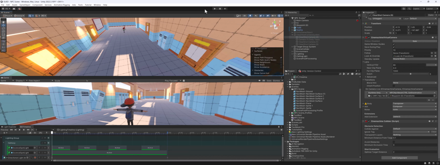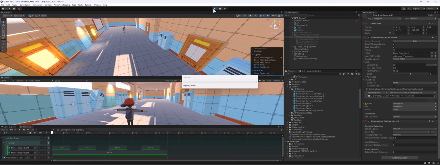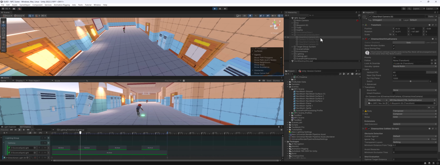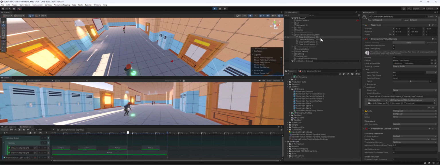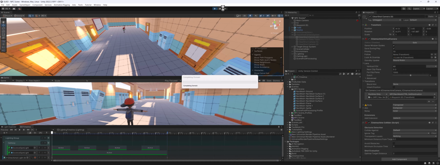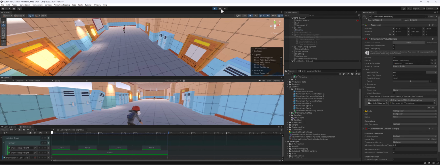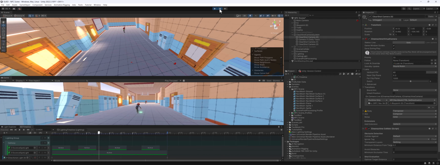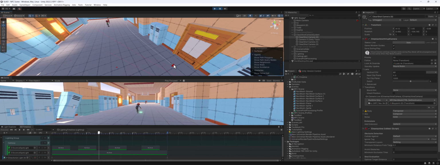And this is our first shot. Let's watch it really quickly so I can see it in action. So here's camera 1. Sorry, let me do that one more time. Okay, so it's camera 1, yeah, okay.